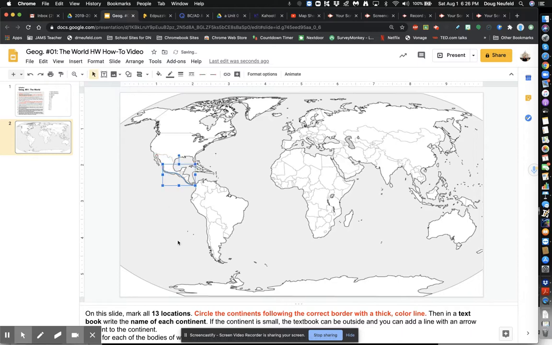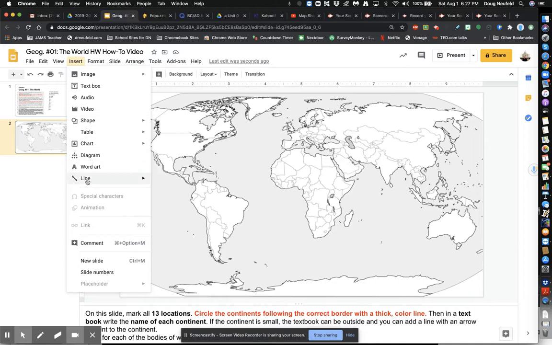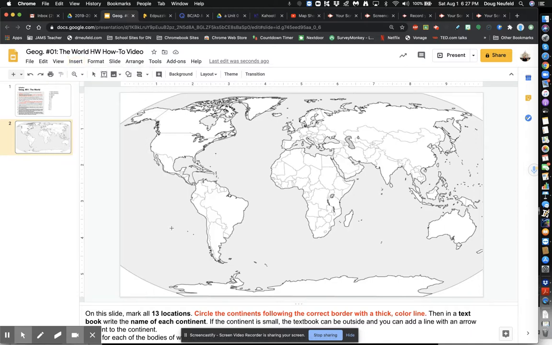Oops, I clicked too close. And there's another line here. But I'm going to leave it. Even though it's a mistake, I'm not going to leave it and try it again. I'm just going to start right here. So I'm going to go on the outside, Insert, Line, Curve Line. And it looks like I ended right there.